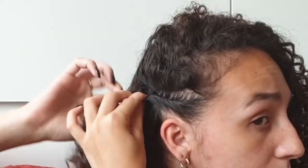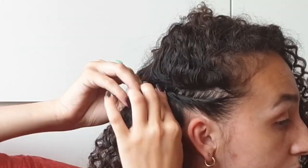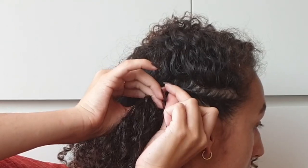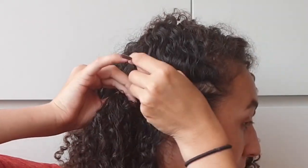Sometimes you have to redo it to make sure that it's really tight. If you want to use some product here, that is also recommended. Then take a bobby pin, pin it away half, and then turn it upwards and slide it into the twist so it's really going to sit at the scalp, with the twist holding it together — just like so.